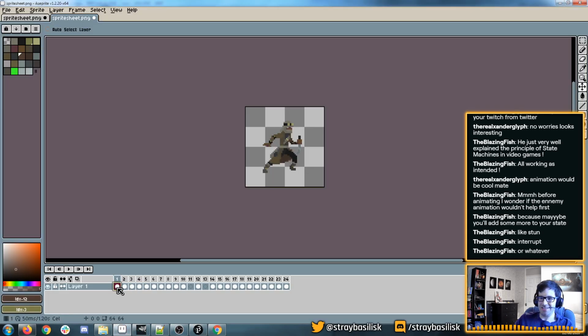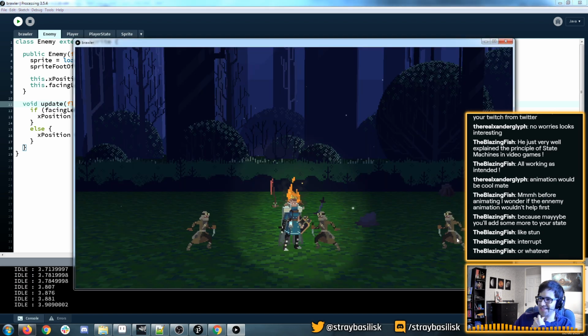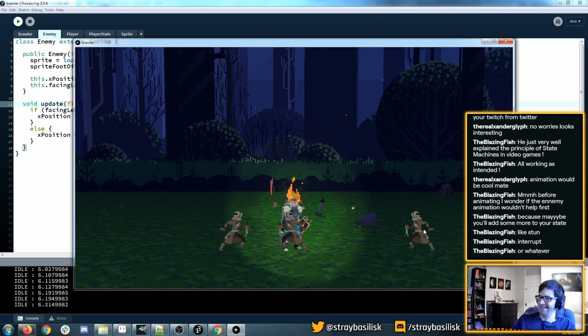But looking at the animation stuff, if I show you, we have this idle animation for the enemy right here. Because of the way Steamhounds actually works, what would be nice to have here is, if I press play, an animation of the enemies running towards you. But actually in Steamhounds, the characters never run.